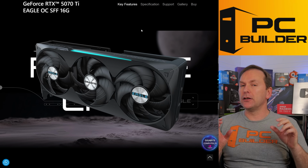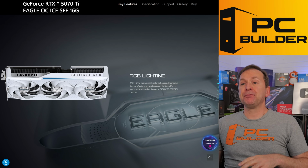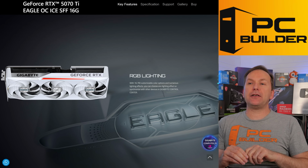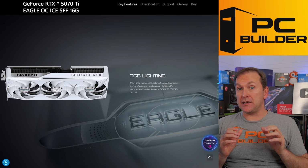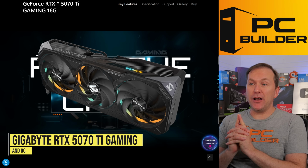And I do, again, love the recessed version of the 12-volt high power connector. So you don't have to bend the cable immediately after it comes out of the connector. You get a little bit more run on it, which is a lot safer. Moving over to the Gigabyte RTX 5070 Ti Gaming and Gaming OC.